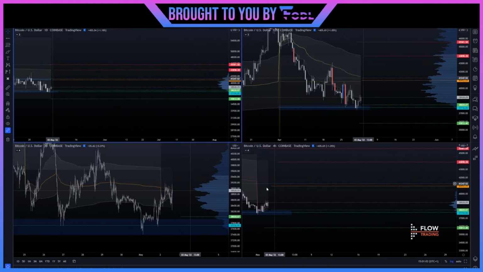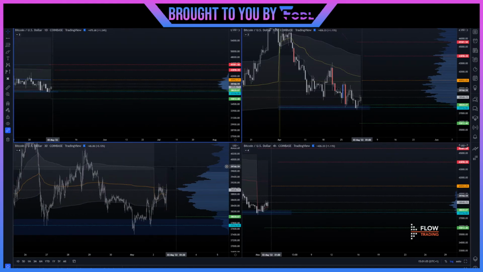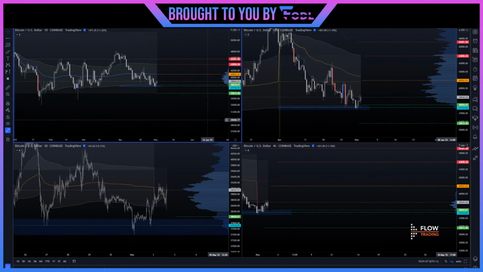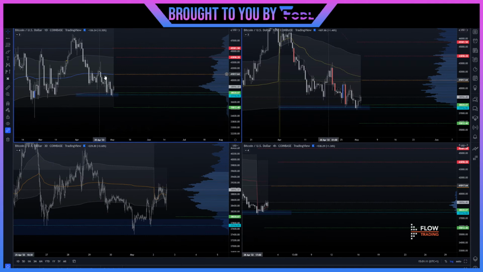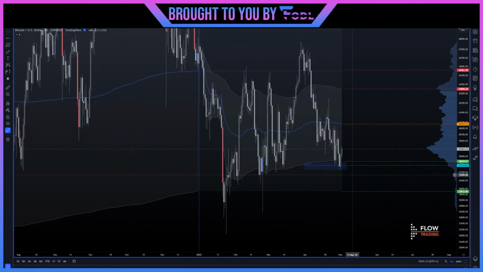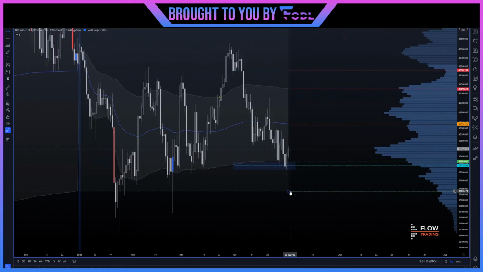But what I believe will happen, which is again forming a bias from what I'm seeing on the S&P, is that the S&P is very close to support. I think Bitcoin is very close to support, especially if you look here, right? So this is again that support level that I'm looking for. So if the S&P does dump leading up to that meeting, and it just dumps a little bit and then it bounces, then this level here is the perfect candidate for that, right? And it has perfect confluence there.